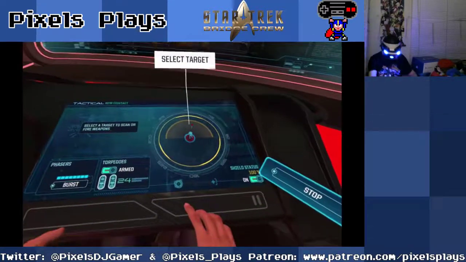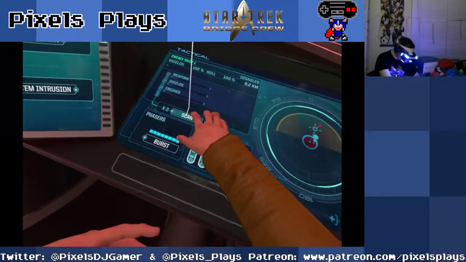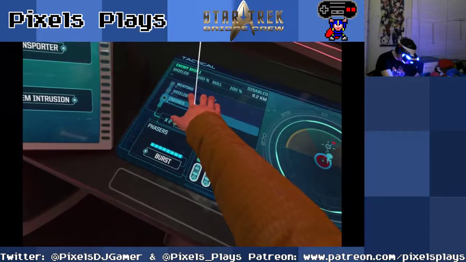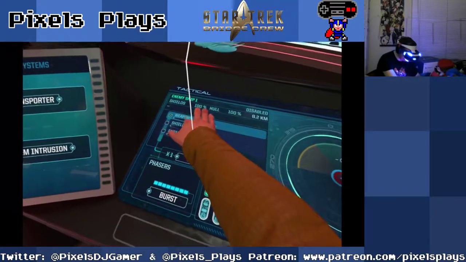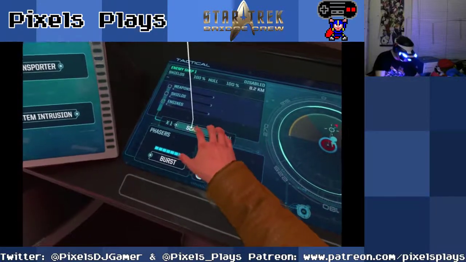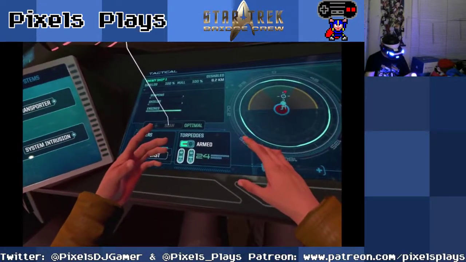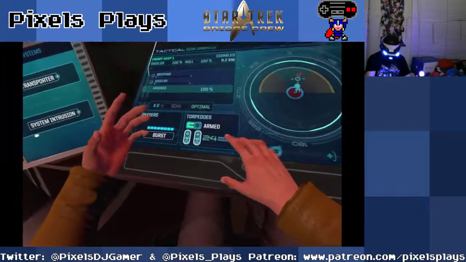Target the nearby ship and scan its weapons systems. Scan the ship's engines now to reveal their status and any weak points which would allow you to damage the engines directly. Now select the ship's weapon systems to lock on to their weak points.